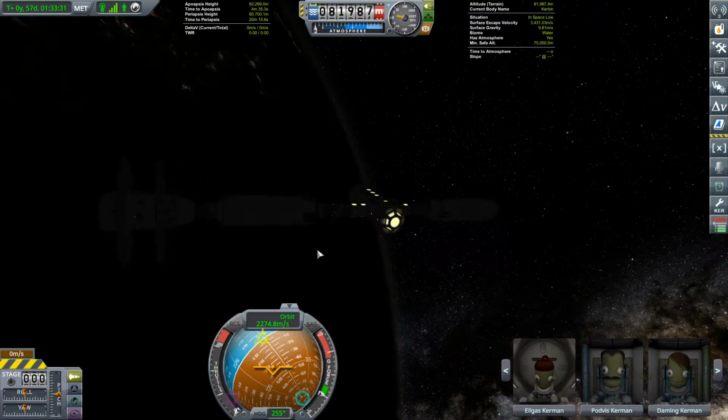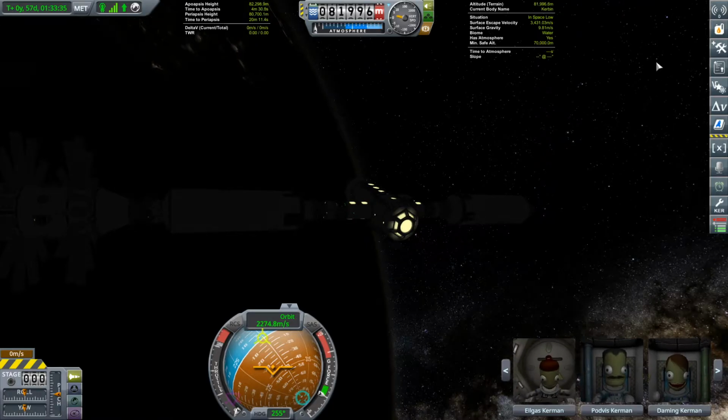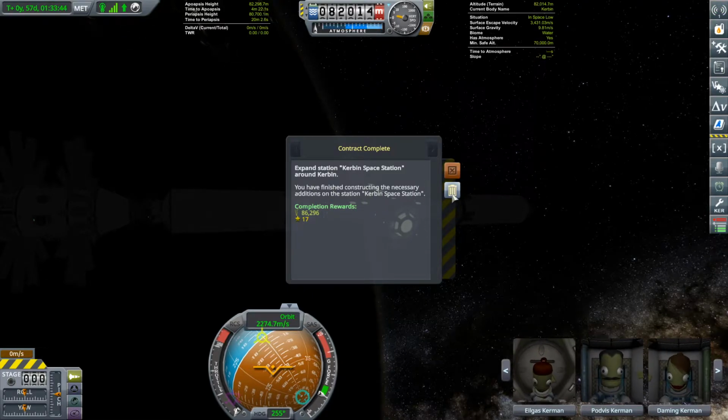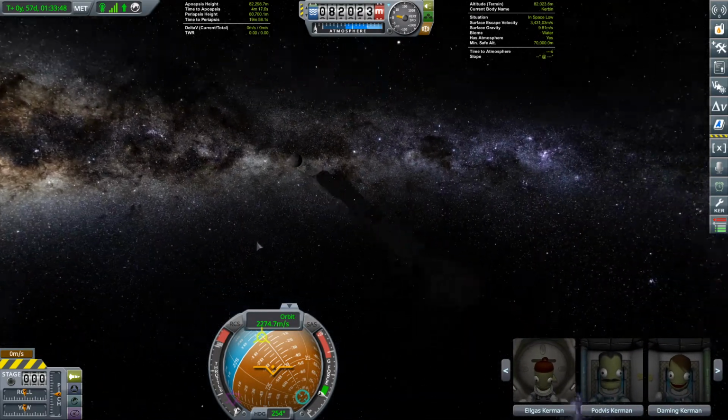Toggle the whole SAS off. Wait for 10 seconds for the contract to fulfill. And the contract is fulfilled. You have finished constructing the necessary additions on the station Kerbal Space Station. And we get 90,000 for this, to pay for this.